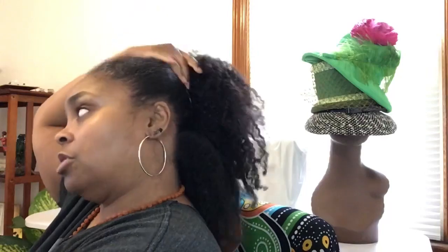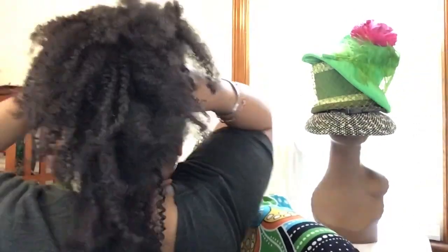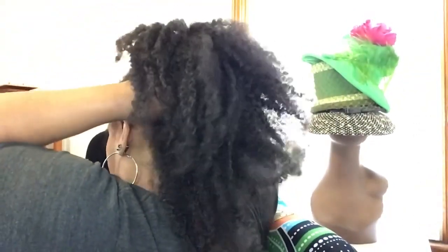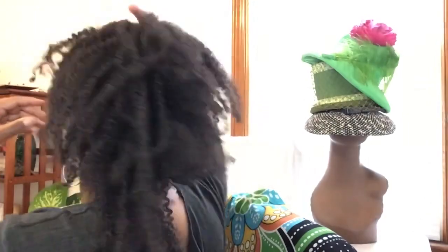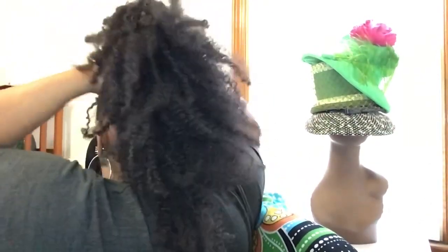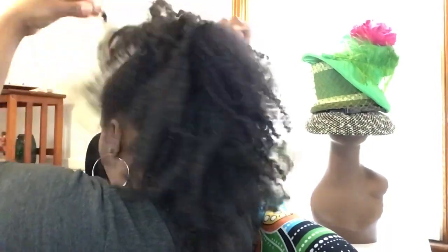Now, what you do afterwards, you look in the mirror and make sure, looking in the back, that it's flowing the way you want it. If not, you just undo. Let me see if I can turn around. Undo, shake the hair some. Or if it's too tight, same thing. And make sure all the hair is falling just how you want it. Real easy, simple. And then if you want to lay the edges and stuff, you can do that the traditional way. Now I really want this to be further, but we ain't gonna belabor it.